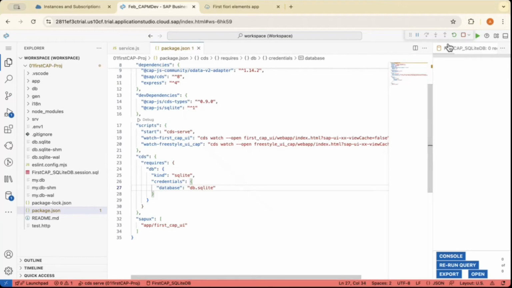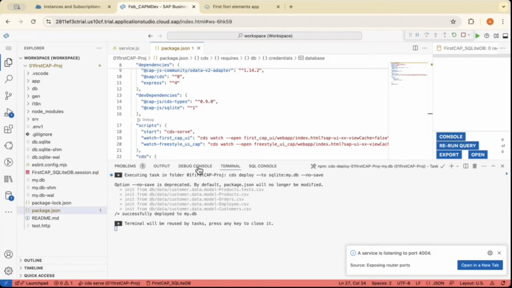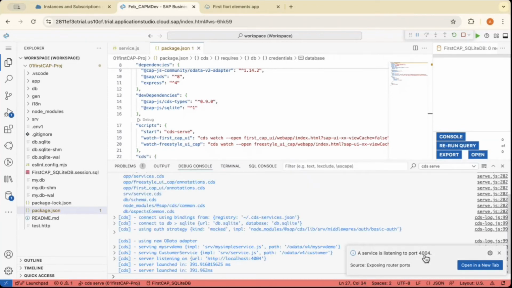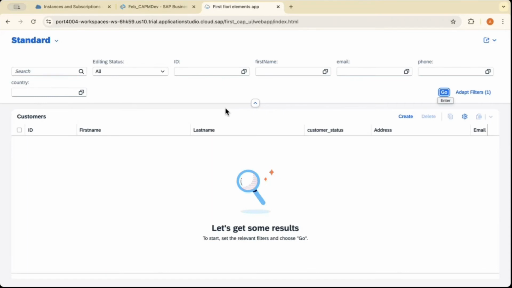Then I will reload this once again. Once it reloads, you could see in the debug console that it has been opened. I'm opening a new application in a new terminal, closing the old application, and opening the UI as well. Clicking on create.